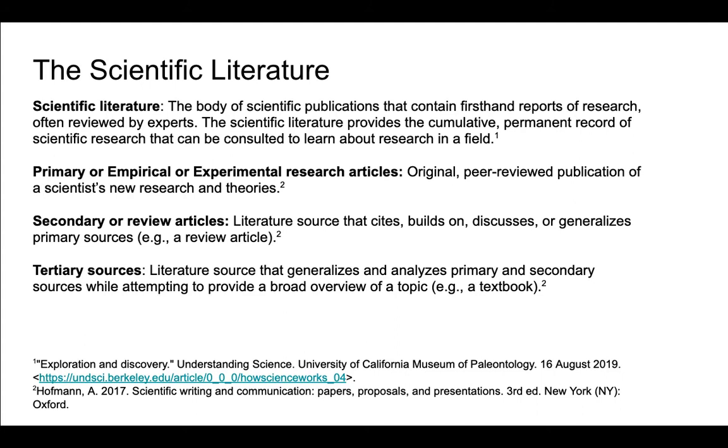And lastly, a third type is called tertiary sources. And these are another source that generalizes or analyzes primary and secondary sources, and kind of gives you a broad overview of a topic. So a good example is something that you're probably all familiar with, your textbook. This would summarize or build on the primary, secondary sources that you might find in the literature. And you can see this in particular textbook chapters. If you go to the reference section or the bibliography, they're often cited studies, primary and secondary research articles.